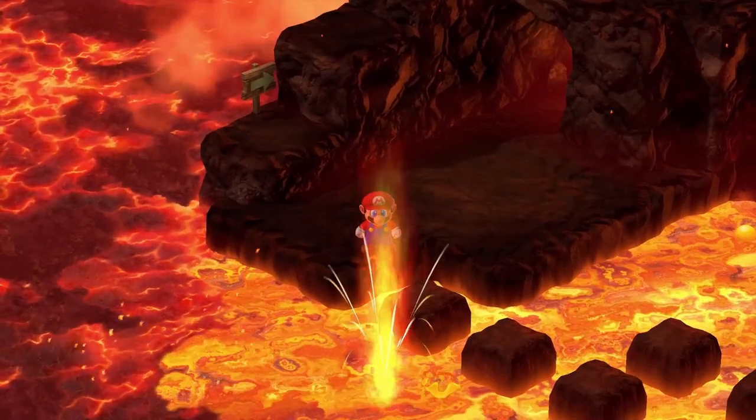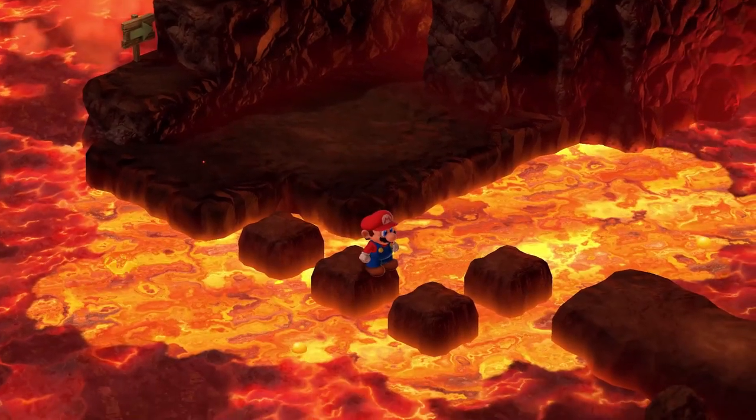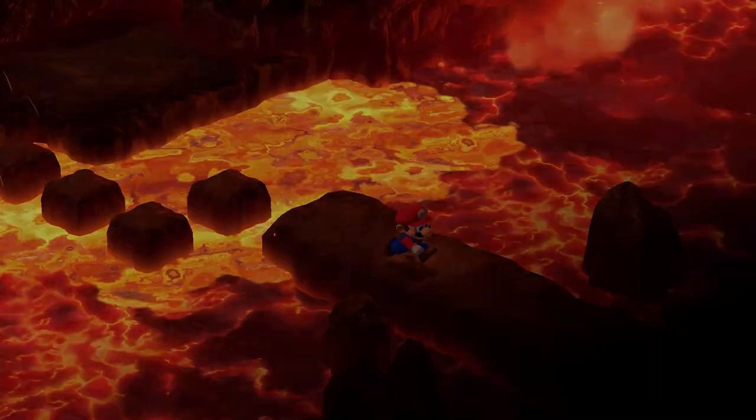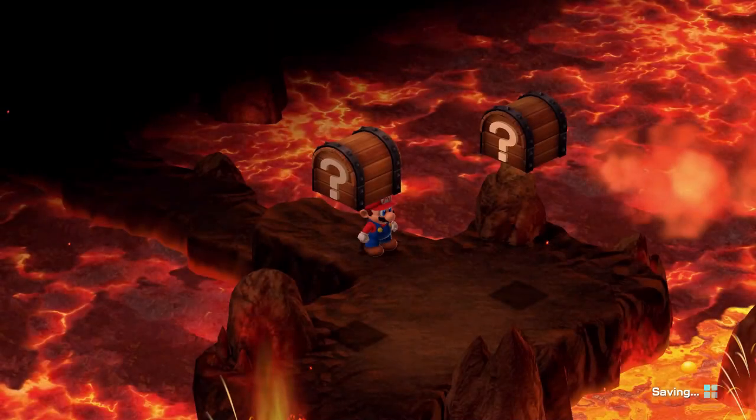Jump across the platforms to the right to reach the other side. If you ever fall in lava, it will just take you to the beginning. Get the two chests and you will be attacked by enemies. Stronger versions of lava bubbles.